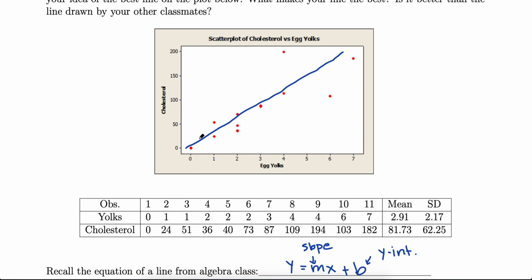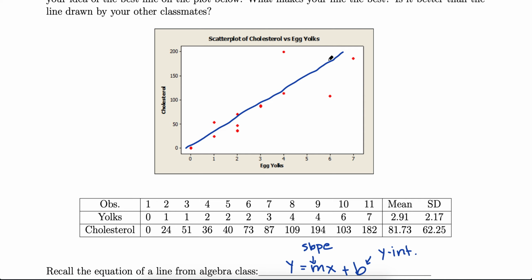So we have a bit of a question here. How do we define this best line? What line is better than all the others? Your line may be similar to this, but maybe not exactly the same. So what might make one person's line better than another? Think on that for just a minute. There are actually several different criteria. The criteria we're going to look at is called the least squares regression line.